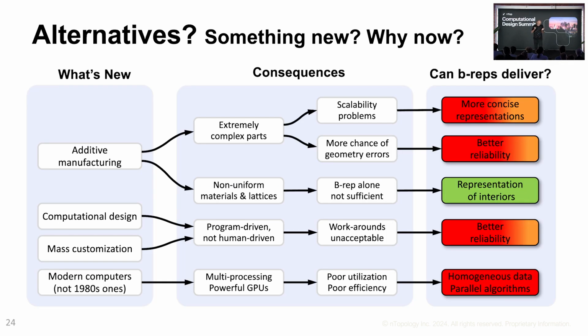Well, first of all, why do we need alternatives? You know, BREP systems have been doing well. What changed? Why do we need something new? And I think the answer is the things listed down the left-hand side there are placing new demands on BREP systems, and they're not able to deliver. Or another way of saying it is that BREP systems have always had these sort of shortcomings, but because of changes in the world of engineering and the world of computing, those shortcomings are becoming much more significant. They're becoming roadblocks. They're not just inconveniences anymore, they're roadblocks. So we've got to do something.